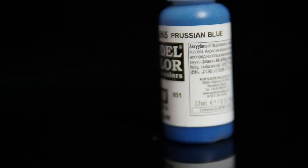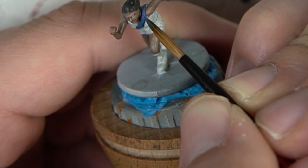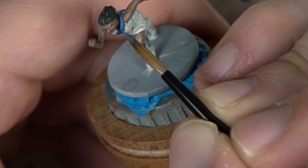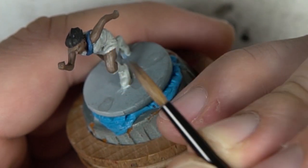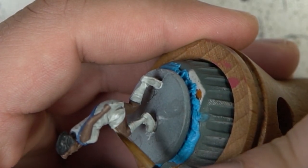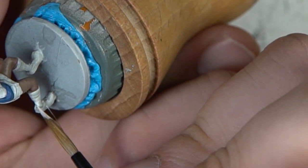I went over most of the sash with Prussian Blue, and then adding white to Prussian Blue, I just hit a few areas, especially the top of the sash and the bit running down her back, with increasing shades of lighter blue. I added white to my blue about three times. You can then tackle the uniform at this point. And I just used a pure white and pretty much went over most of the uniform, trying to leave the recesses shaded and maybe anything that didn't quite get as much light a little bit darker white.